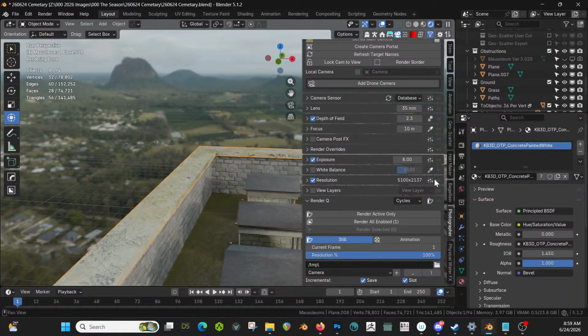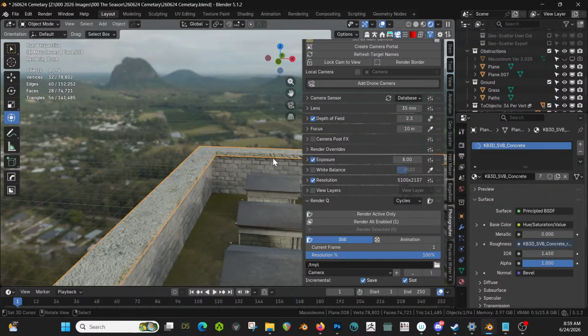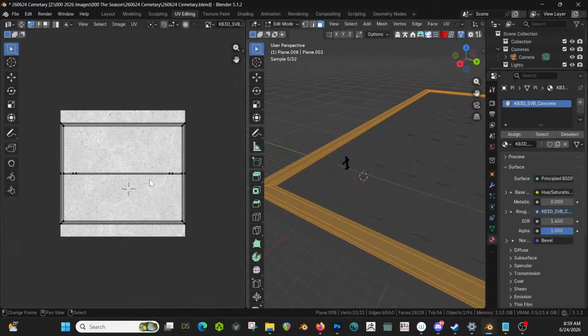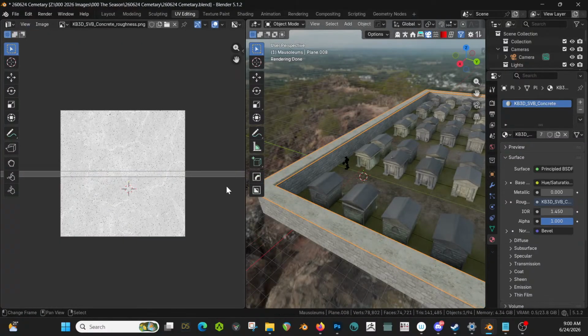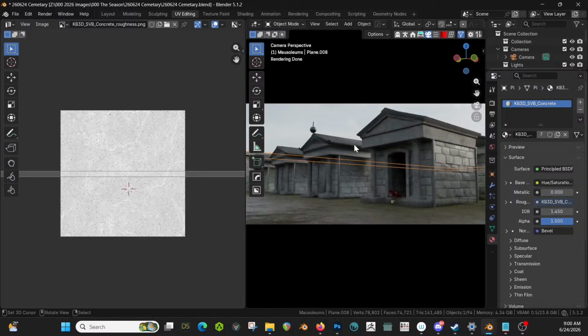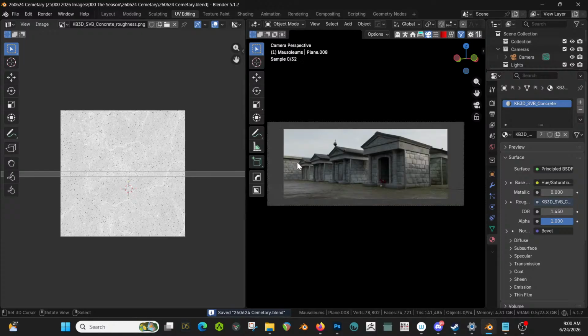SVB concrete. Yeah. And UV editing, a scale. That feels good. Yeah, that lip helps tremendously with the wall.